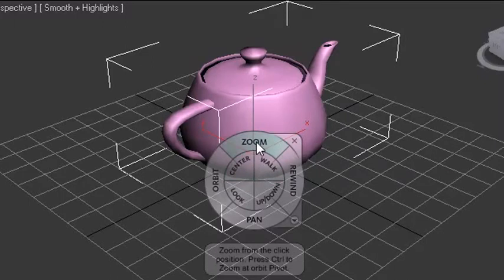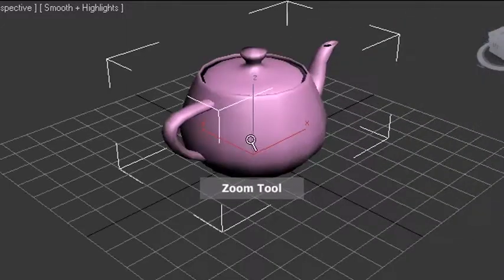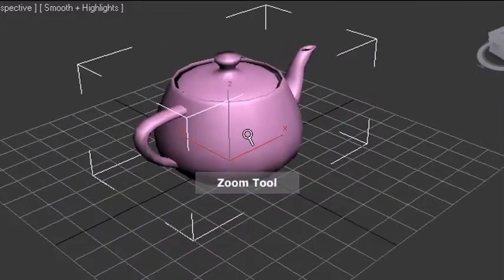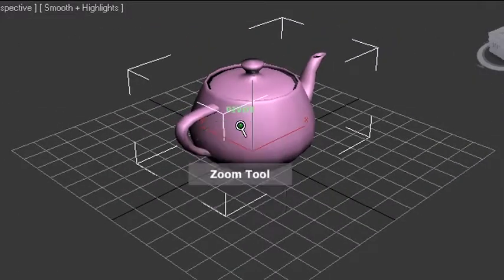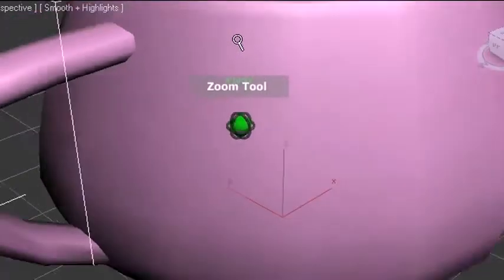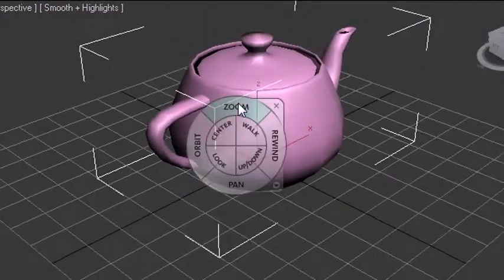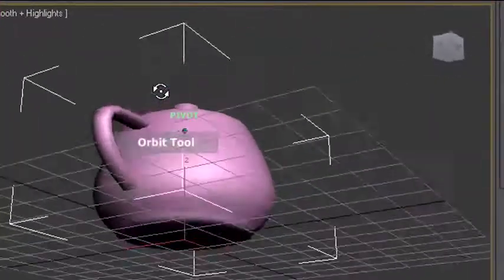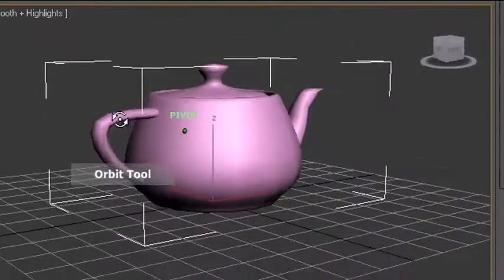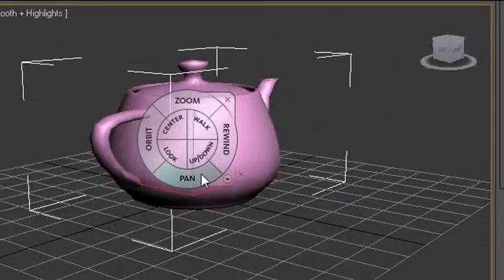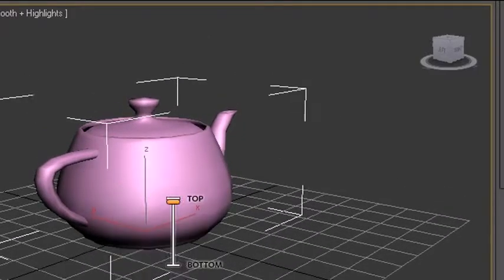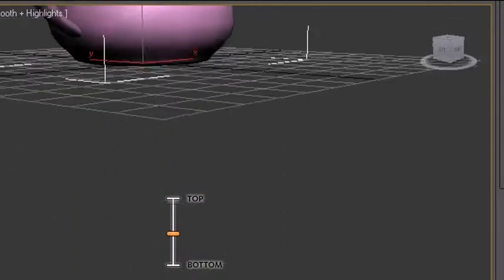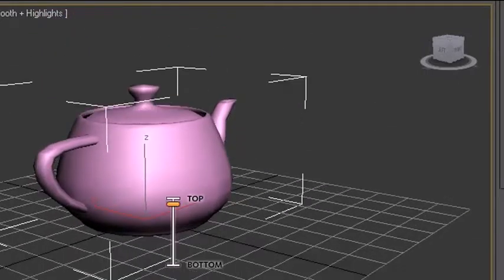So what this allows you to do is use these different buttons, like zoom, and there we go. I was messing up last time. Just click zoom and drag your mouse up or down to zoom in. You can also do things like orbit, so you can orbit around this point, or you can go ahead and click pan. Or let's see, what's another one? Up and down, that's a good one, to just move the camera up or down.